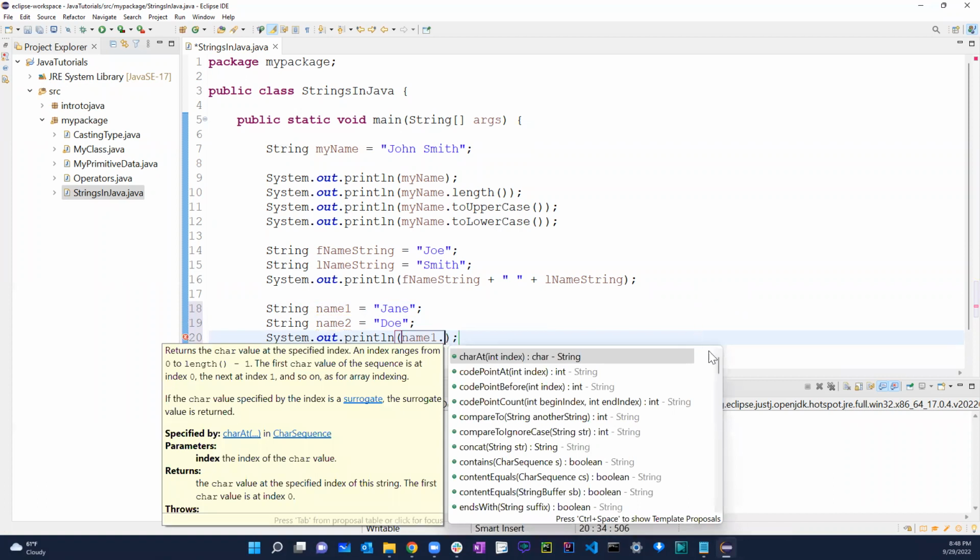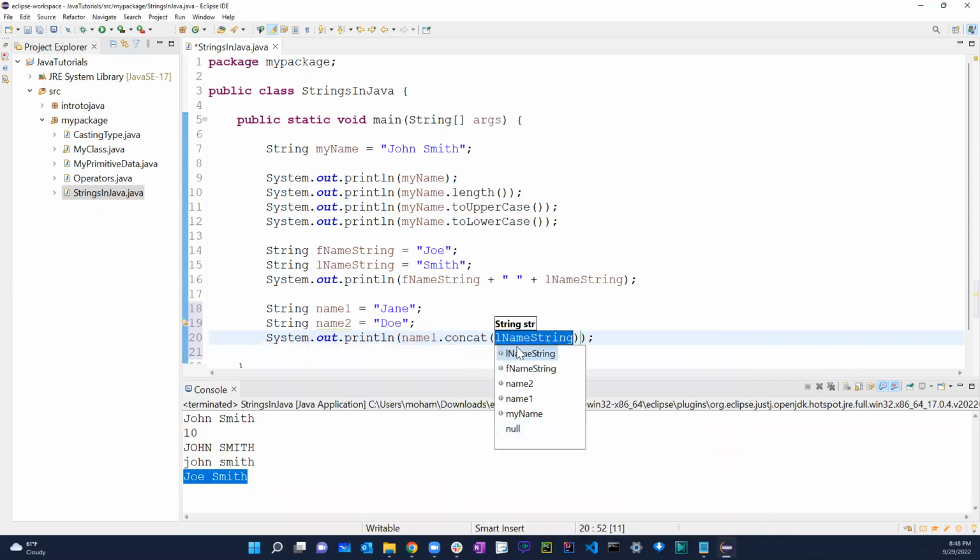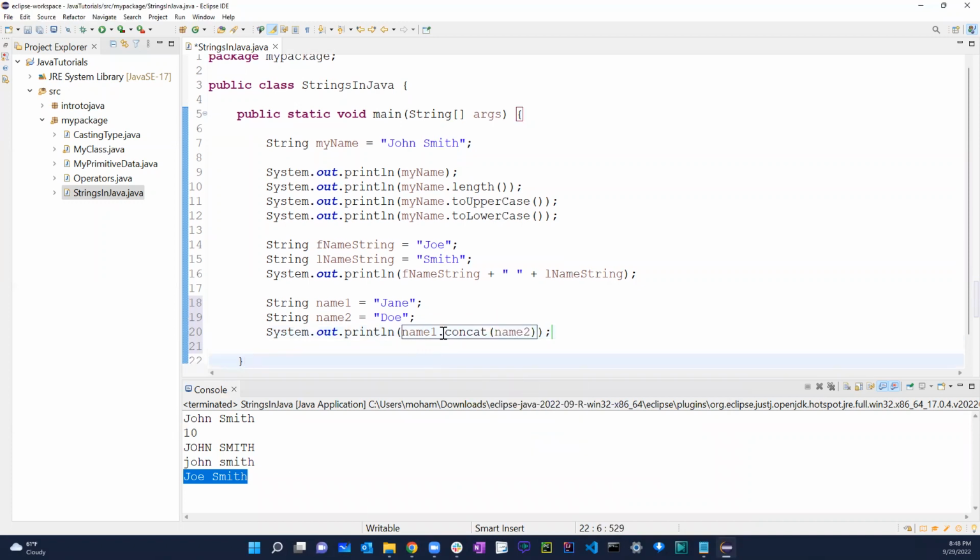As you can see, there are so many different options, right? One of these is concat. If you see on the left side, it gives you a little definition as well, and you can definitely read that through. What this is doing is basically combining: name one concat with name two.